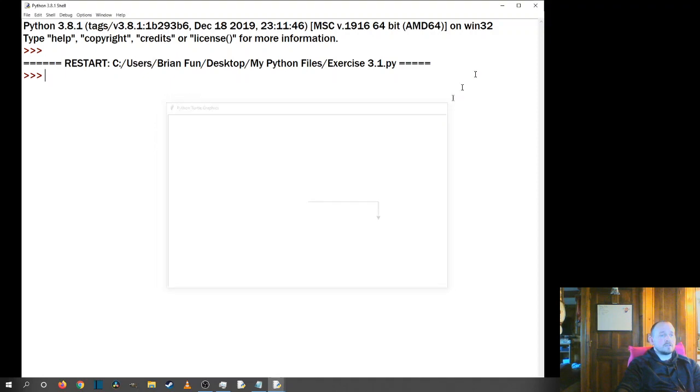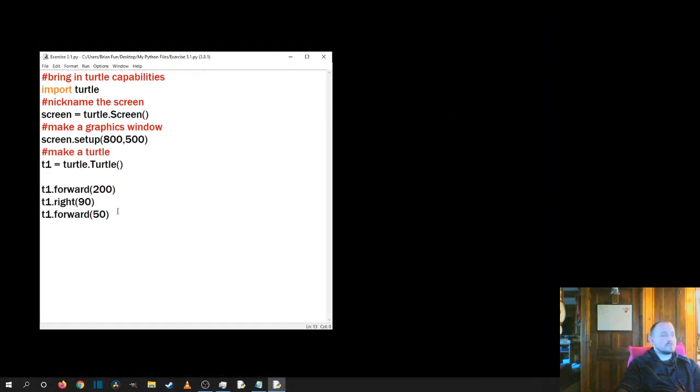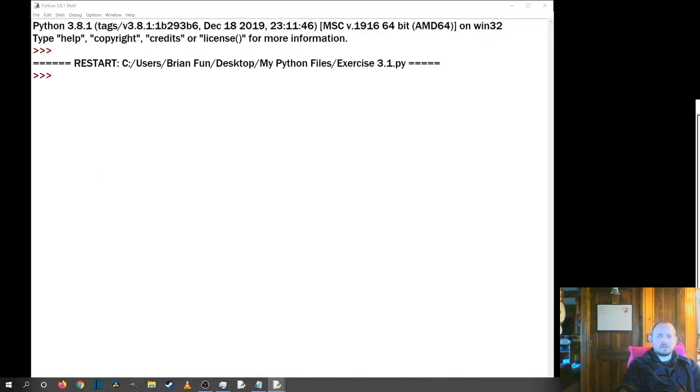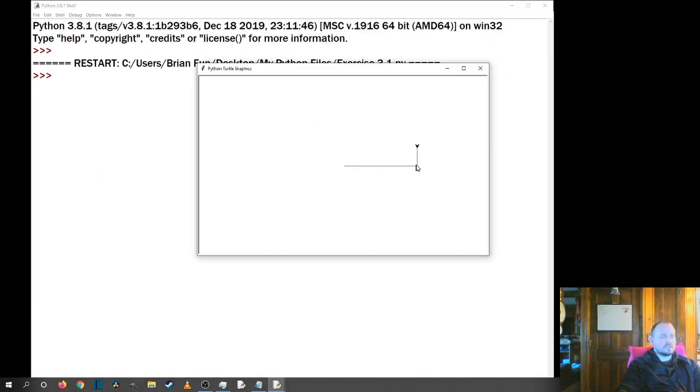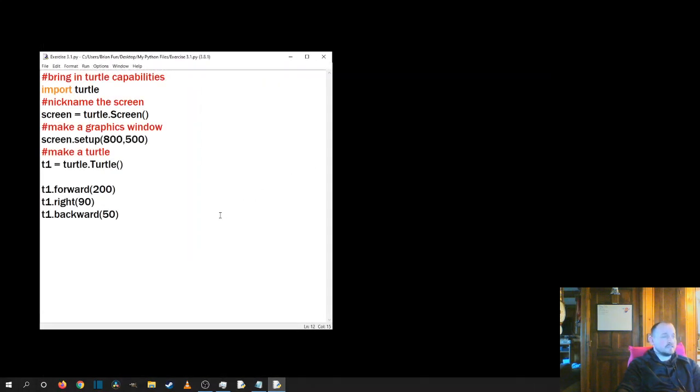Okay? So we are starting to build some geometric shapes with this. Before we do, I do want to show you some additional things that we can have it do. Instead of going forward, what if I told it to go backward? All right, let's see what we get as a result. Run module again. All right, and it looks like it went forward the 200 steps, turned right, so it's pointing down this way, but then it walked backwards and backtracked itself. The equivalent to this, because I would like to show that off, instead of forward 50, I could say forward negative 50.